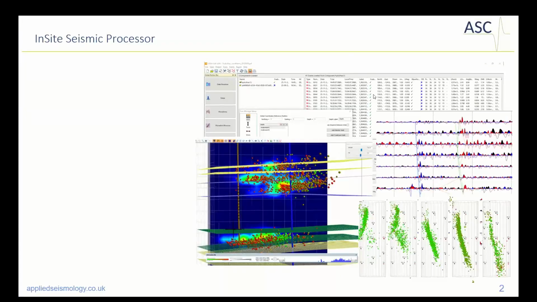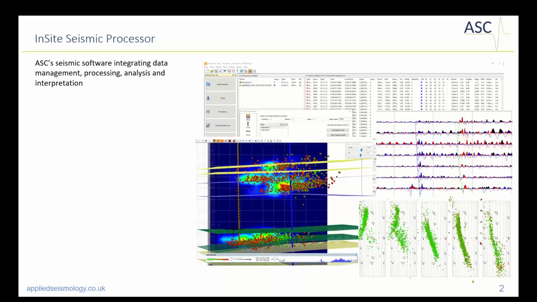So, as I said, this webinar is titled Processing of Acoustic Emission Data, but it's basically an overview of InSite Seismic Processor, which is an integrated package for the management, processing, analysis, and interpretation of seismic data at every scale.